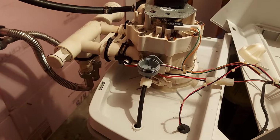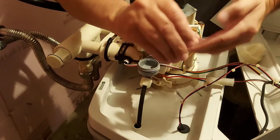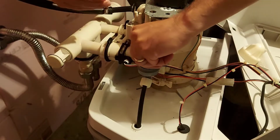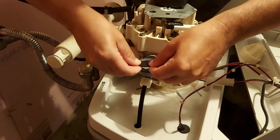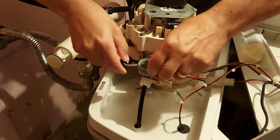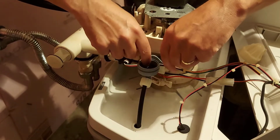All right, we're back here at the venturi. So we're gonna put that little cone filter that we took out to wash back into place here. That's the very first thing you put in its hole. Then we're gonna grab that gasket with the number up, and it fits along this groove here. You'll know what I mean when you do it. We're gonna push that gasket all the way down.